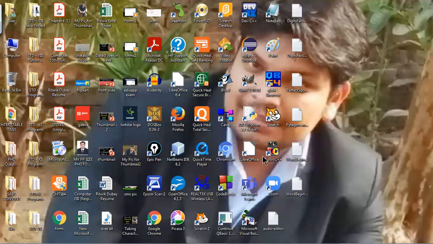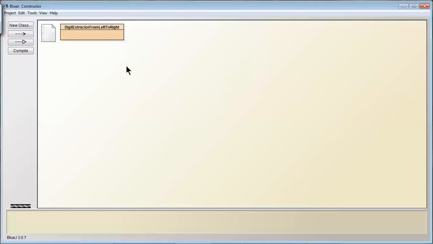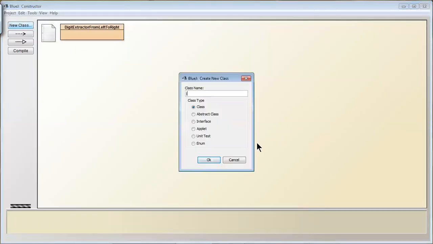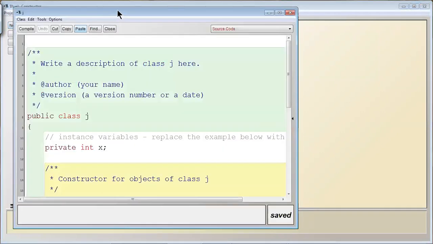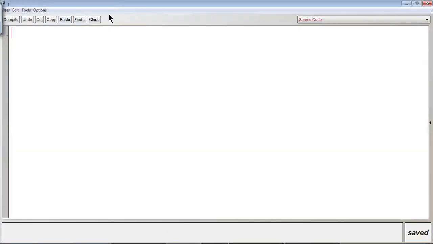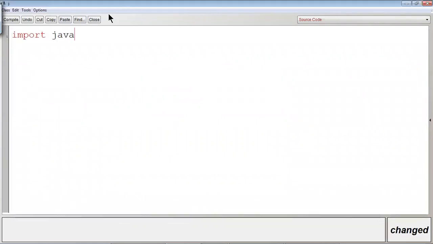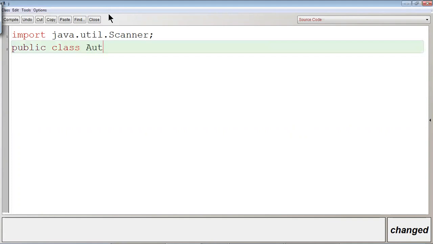Okay, listen. Where is BlueJ? Create a new class. Control A, backspace. import java.util.Scanner; public class AutomorphicNumberChecker.